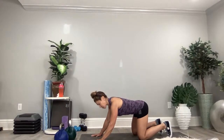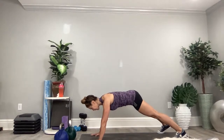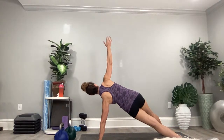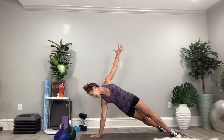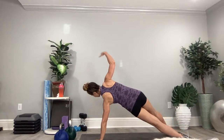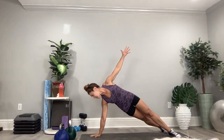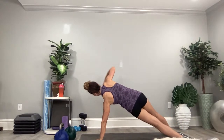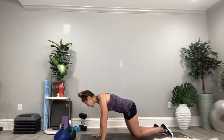Good. So now, one more thing. Come to plank position. Your feet are hip width. Drop your heels to your left so you're on the edges of your feet. Reach your right arm up to the ceiling and center. So we're just getting a little shoulder work here and abs. And back to center. Again, dropping the heels to your left. Reach your right arm up. Center. Drop the heels to the right. One more time. Drop the heels. And other side. And come back. Good. Make your way to standing.